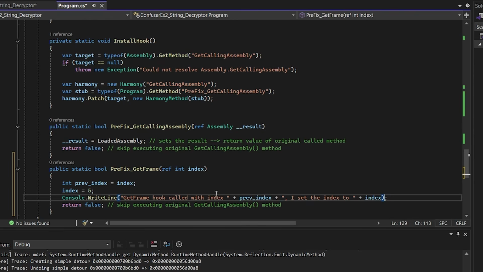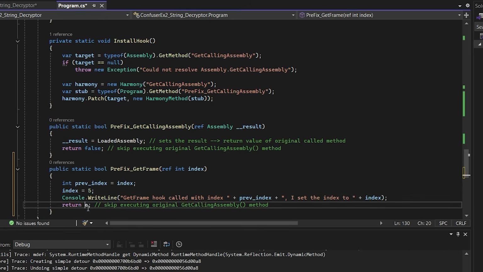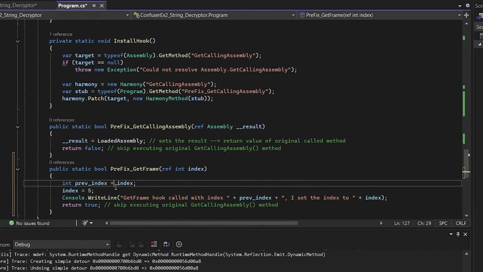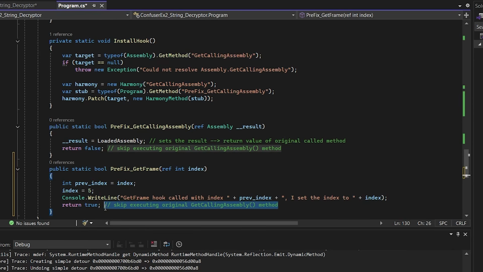We notify that we changed the index, and we return true so that it still calls the original function, but this time with the new index.